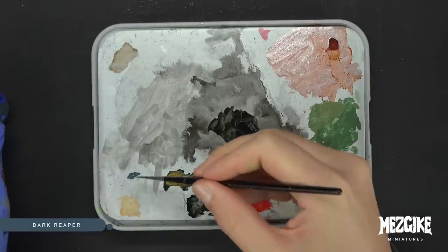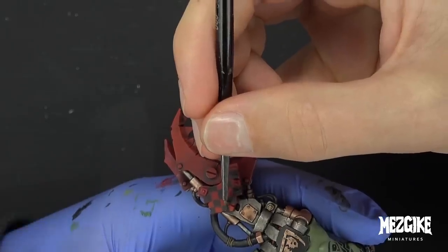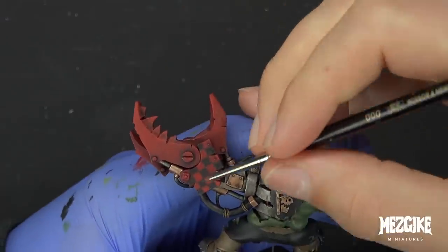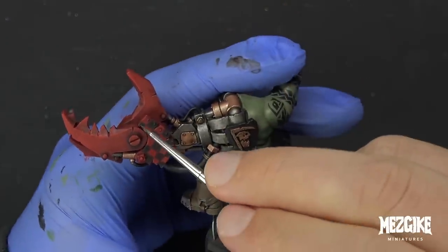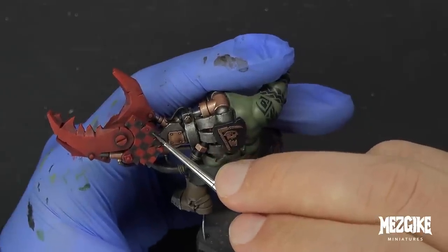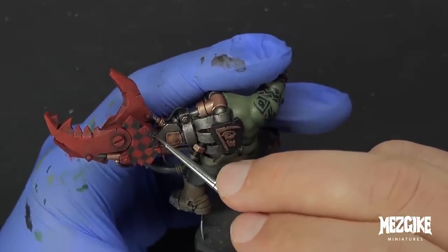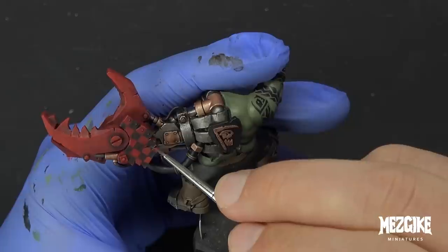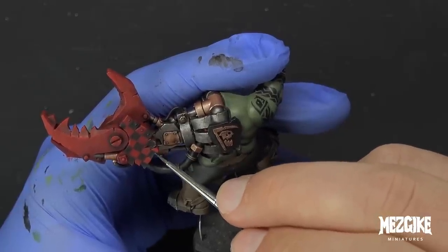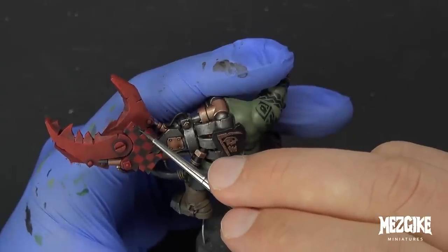Now, once we've done the red, the Evil Sunz Scarlet, we're going to switch to Dark Reaper and just very quickly highlight the black checks in this section. There's a lot of black on this model, and we're not worrying about that right now. We're just doing the little checks on the claw. Exactly the same sort of thing that we just did with the Evil Sunz Scarlet, just sprucing up this black a little bit, focusing towards the edges, any rivets, any scratches, making them pop.